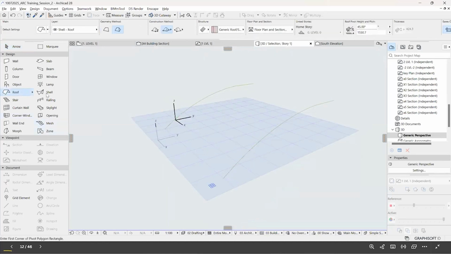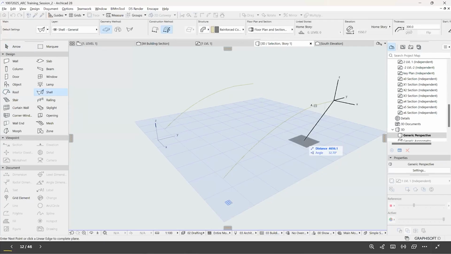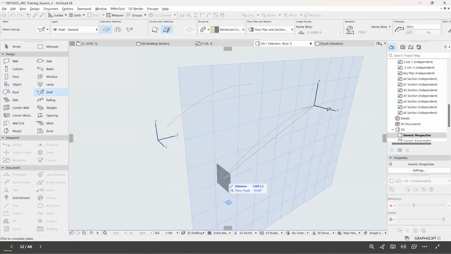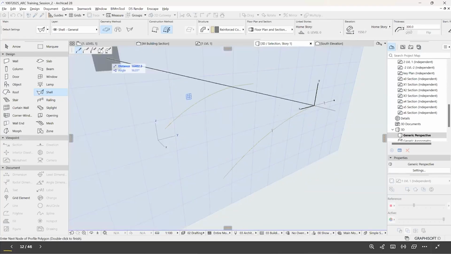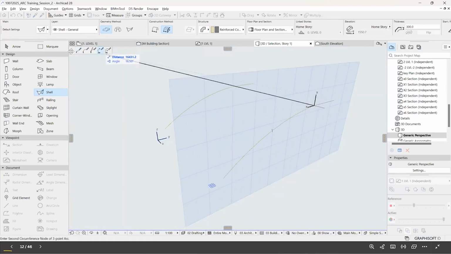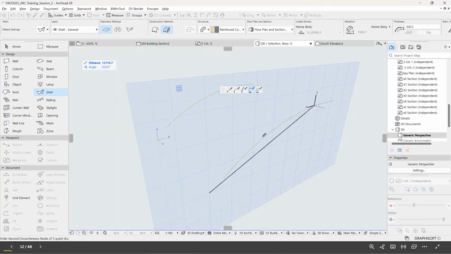Now I'll go back to the tool, that is the shell tool, extrusion method, detail method. Now I need to define a plane, so for which I can select probably 3 points like this, which will define a plane here. Then it will ask me to draw the polygon. So first point, second point here. Then I change it to arc by 3 point with the pet palette. So make sure you select the right element with the pet palette.